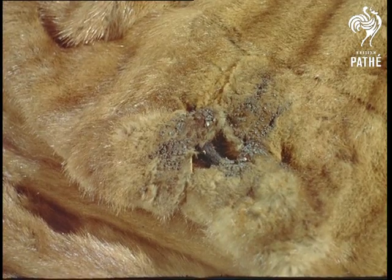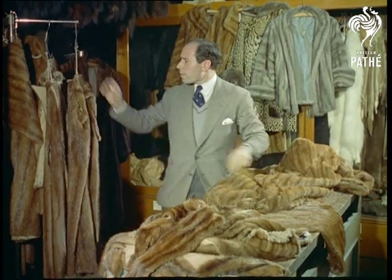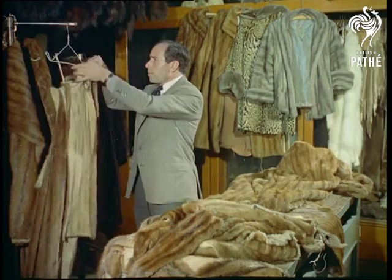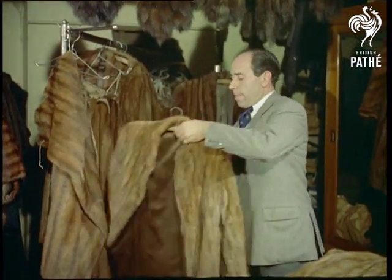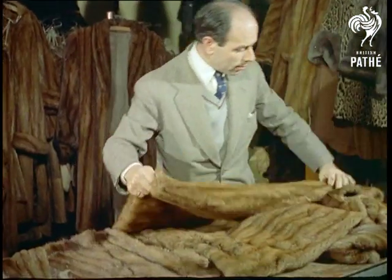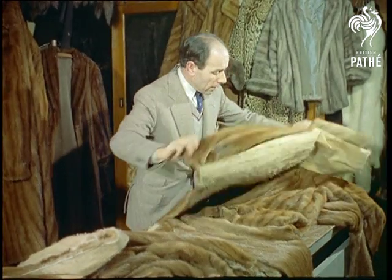To many women who spend the best years of their lives waiting for a mink coat, the idea of deliberately cutting them up must seem like sacrilege. But that's precisely what they do at one of the industry's very few firms of fur matchers in Bishopsgate, London. For this is where every type of fur has to be collected and stored, perhaps for hundreds of years, in case they're needed for some tricky repair job. It is, in fact, a fur museum.